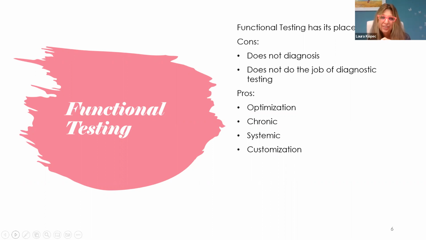And I think the beauty of functional testing is really the ability to customize, to really look at what is going on in an individual, because person A with heartburn might have other underlying issues to person B. And so the strategies, there might be some overlap, but there also might be a lot of differences that help that person really resolve their issue.